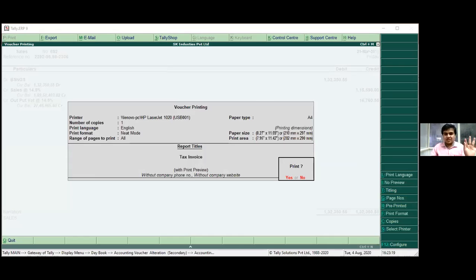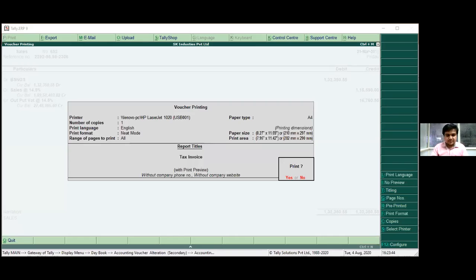The first one, the original, will be given to the recipient, and a duplicate also will be given to the recipient or some other person. And the triplicate will be handed over to the transporter or the logistic person, because after the coming of the e-way bill, this is quite convenient. The transporter holds an invoice of that. And if there is a doubt on how to select a printer, at the right side you can see an option called select printer.